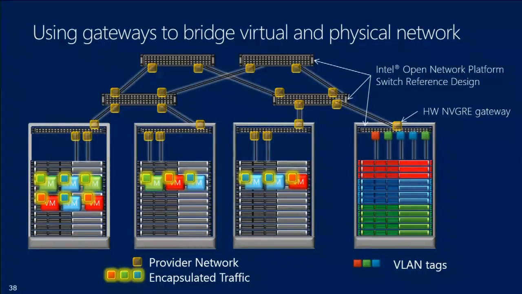Usually you would do that in Hyper-V. But you may have legacy systems. You could envision this rack here over on the right. Maybe it's a mainframe with a critical database application. That doesn't mean you don't want that database to interface into your virtual environment, so it doesn't have to support those new standards. What you could do is terminate the tunnel at the top of the rack and still get that legacy system interfaced into your virtualized network environment.